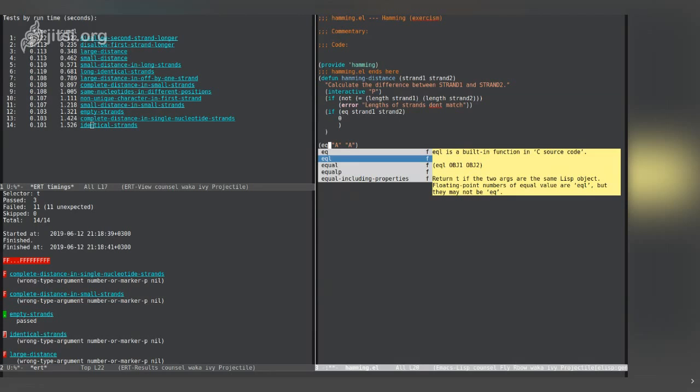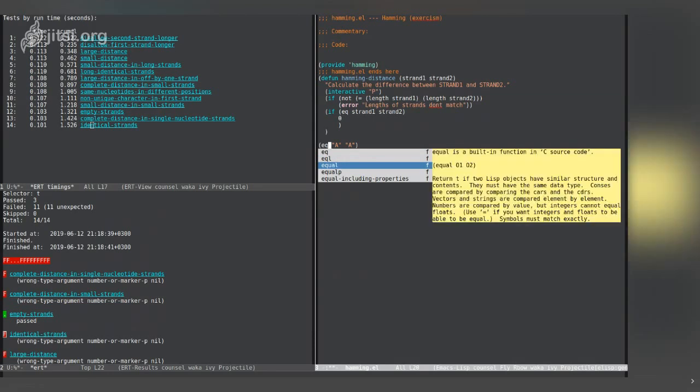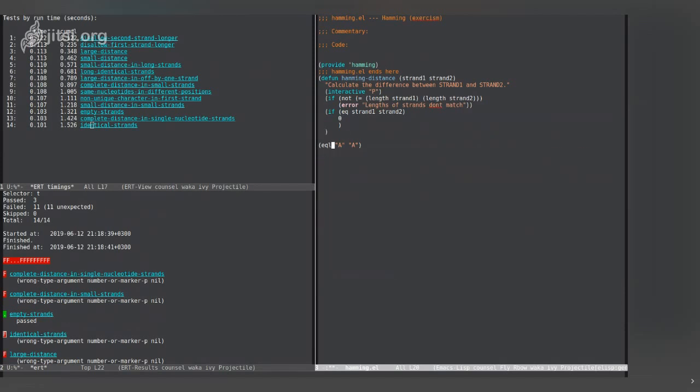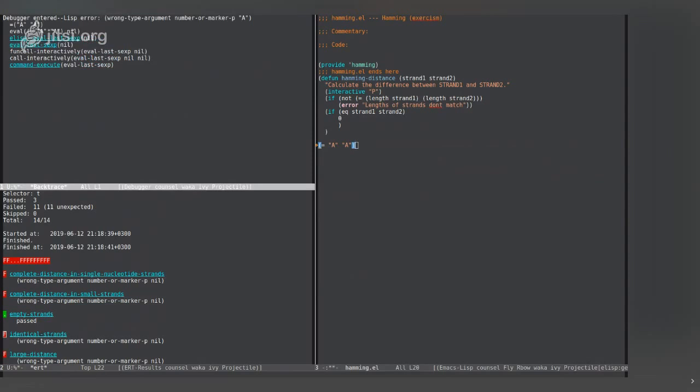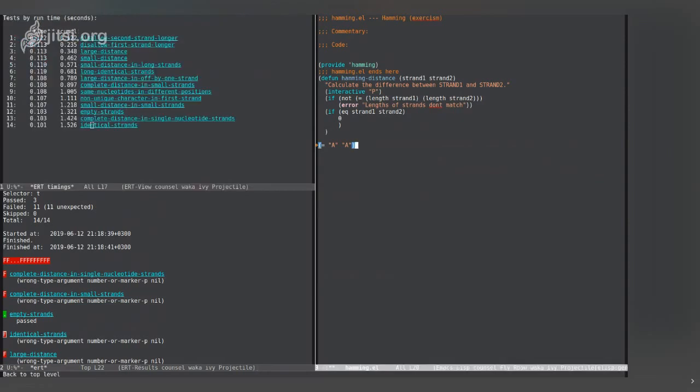Floating point numbers are equal value of equal. What's the difference between that and equal? Try that. I don't really understand. Okay, so that can be.